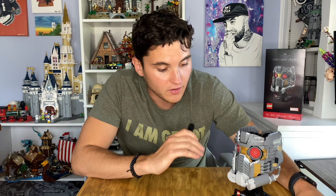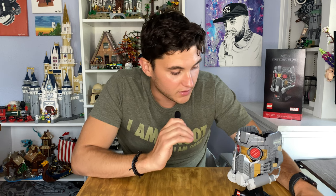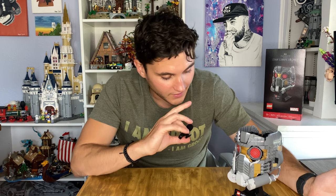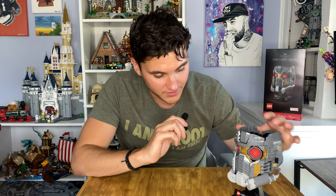It looks to scale, it looks good. There's great part usage all over the place. My biggest dislike, like I said, is that it doesn't have the whole head. It's just the helmet itself. In total, I think I would give this a probably 7.5, maybe an 8. Maybe that blows away some of your expectations of how bad I've been kind of talking about this, but it really is cool. I think the details alone are pretty solid.